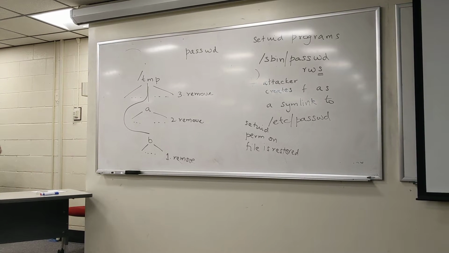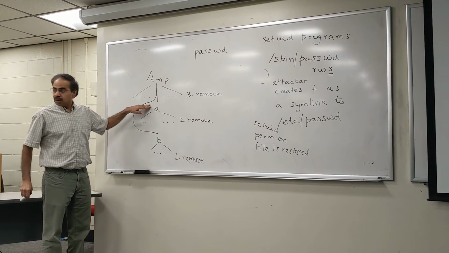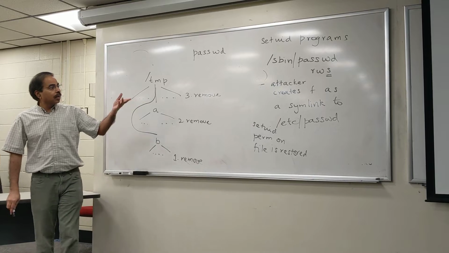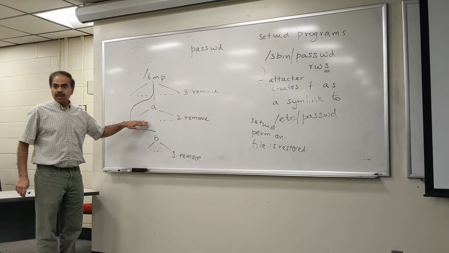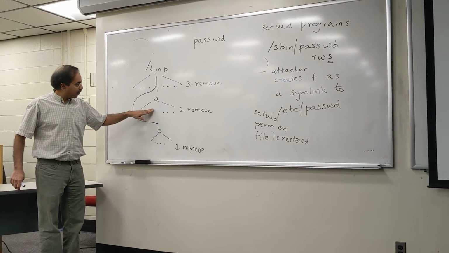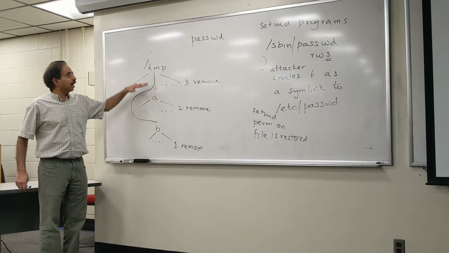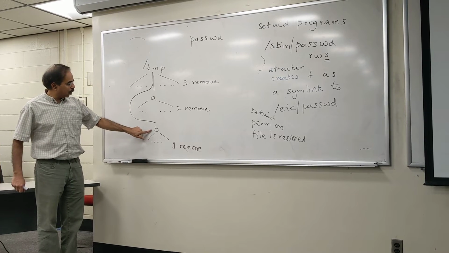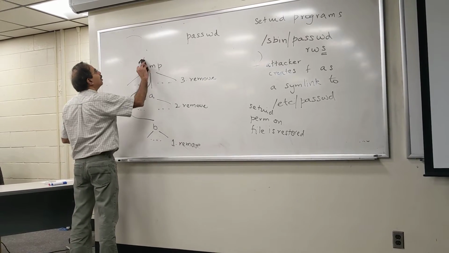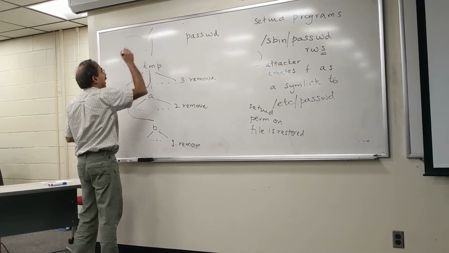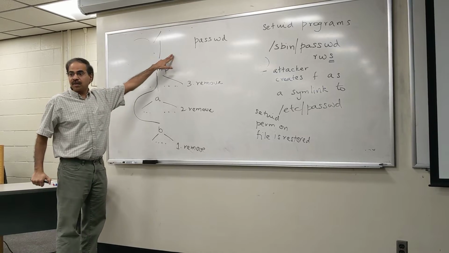Right? So RM, after removing all the files within B, it thinks that it will get into A, and that it should remove these files. Okay, and then after finishing A, it should go up and remove everything in /tmp. So it's going to go 2 levels up and remove the files up to there. Except that once B has been moved over there, 2 levels up will be /, right? So RM may end up going there and removing all the files.